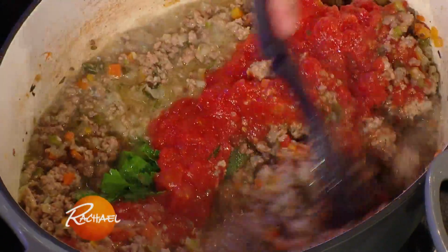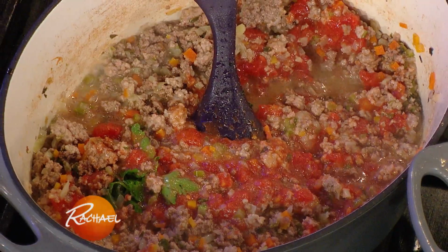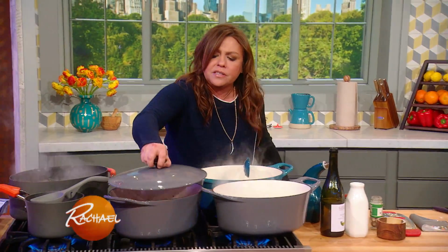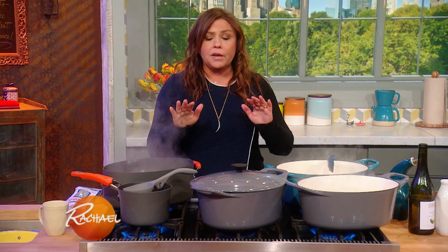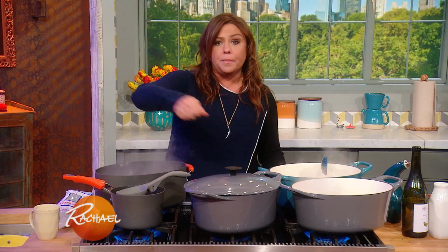Now this guy is going to cook. He's going to simmer over the lowest heat possible on your stove. I'm gonna turn him way back so he's barely on, just with a little bit of steam escaping. This sauce will begin to get very thick. You're cooking it on very low heat. Don't be afraid of it burning. Every once in a while, give it a good stir all the way down to the bottom of the pot.